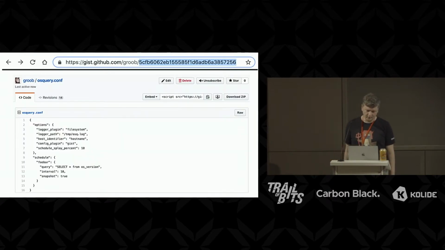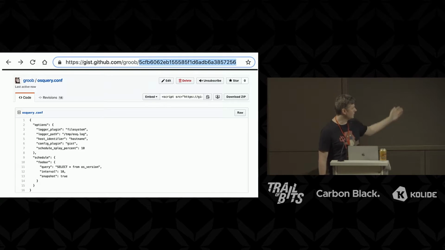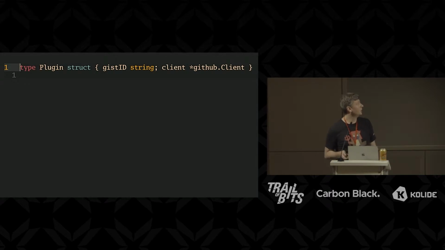So as an example, I have this osquery config that I posted in a GitHub gist, and it specifies a few options, like this is familiar to anybody who's using osquery. It has a query there, a schedule, and it lives at this URL. To write this plugin in Go, I will define a structure which will take that gist ID that I highlighted from the URL as configuration, and it will use the GitHub client because there's a really good Go client for interacting with GitHub.